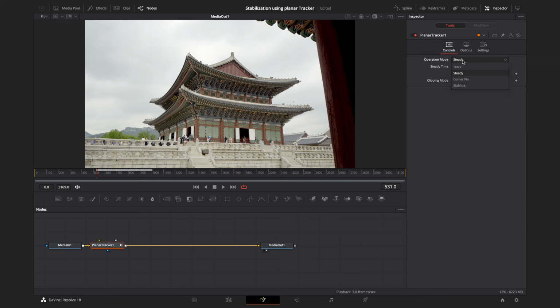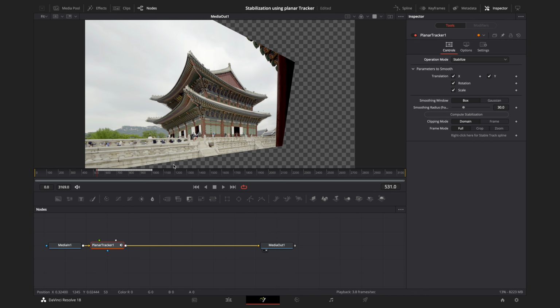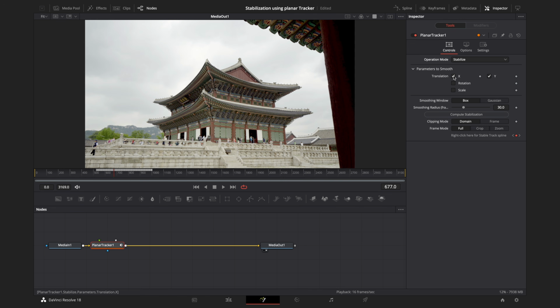Sometimes we need to control how much the smoothing is applied to our footage. Planar Tracker is offering another operation mode that is called Stabilize. It works like the traditional stabilizer. For example, we can control the axis of the stabilization. We can control if you want to lock the rotation or the scale. And we can also choose how much we need to make it smoother.